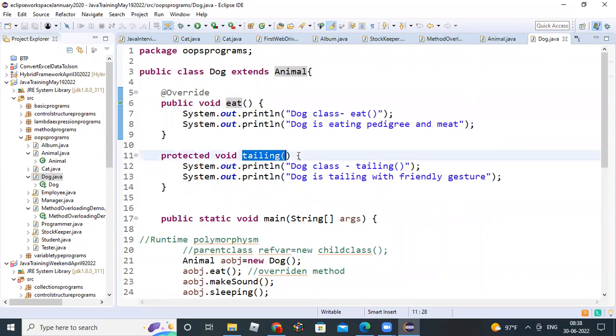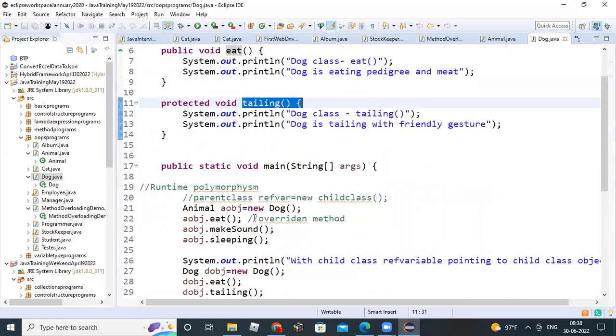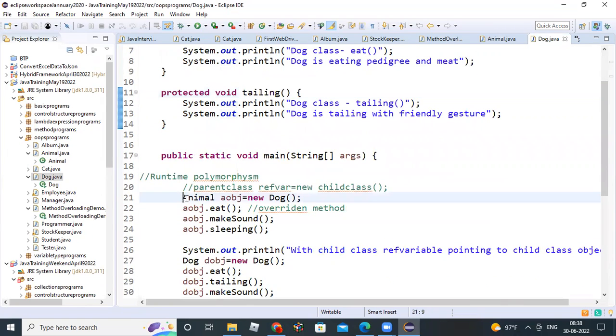So you are writing different methods, but when you create an object, the parent class reference variable equal to new child class object, this is called runtime polymorphism. So parent class type reference variable equal to new child class is called runtime polymorphism.